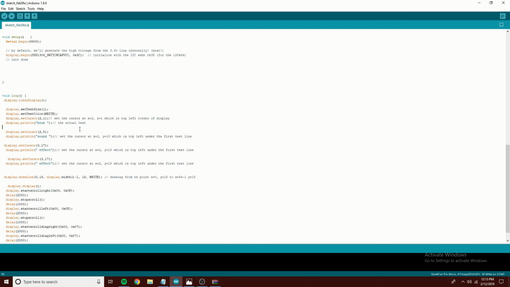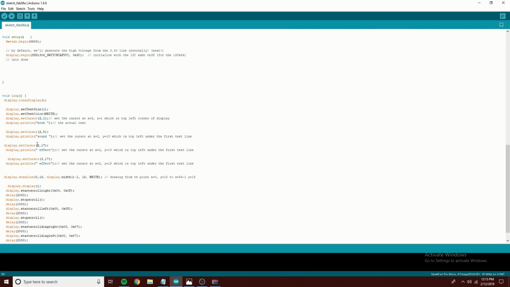Now 3-17 is going to be on the third row. You kind of have to feel your way around this. There's no definitive way, but usually what I found works for me is that you can change the second variable, the Y, so that it goes into the second row and so on. But then eventually you have to change the X variable as well.